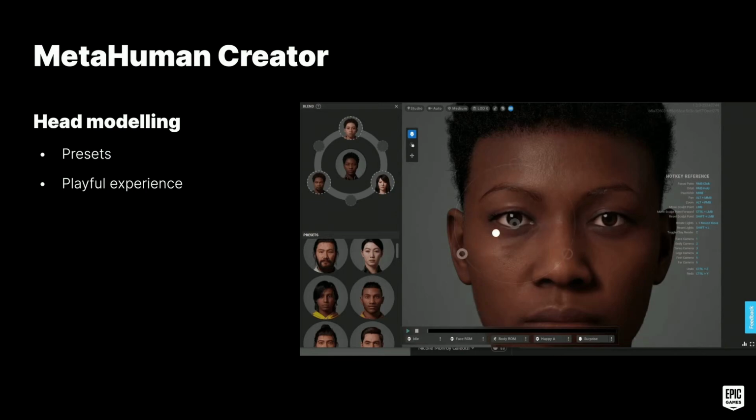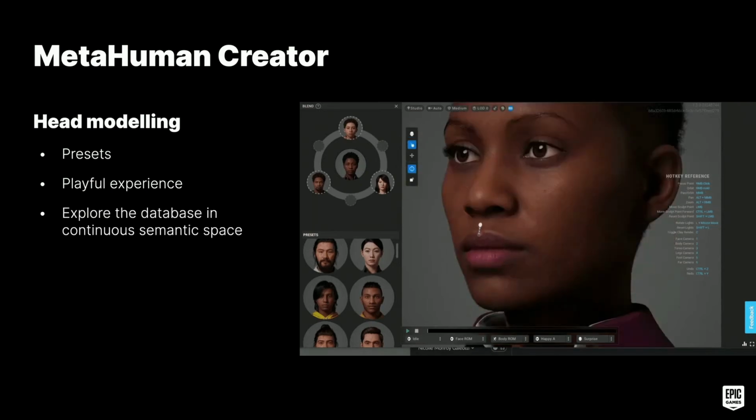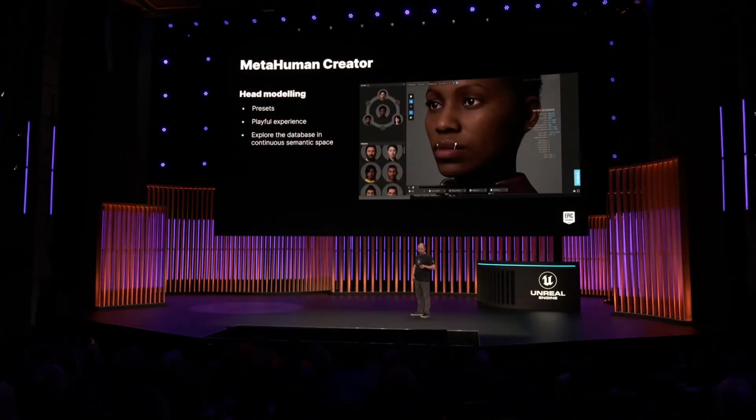You can start from 1 to 3 presets and blend into that space quickly, and that will get you a good starting point. It gets you the first coarse approximation of what you might want. You can then move on to details, and these are more localized controls. Now, this bit has a very plastic, proportional modeling kind of feel, but again, in actuality, what you're doing here is exploring our database, and these manipulators fundamentally move you into this n-dimensional space of human features.